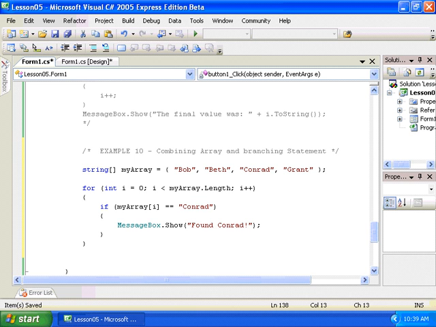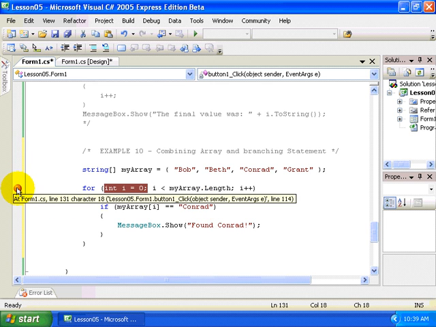Notice that instead of hard coding the index for my array, I've instead used a dynamic value, the value of I, our iterator. So this is a method for me to, on each iteration, check the value that is stored within that particular index. When my array has an index of 0, we'll check to see if it's equal to Conrad. The next time through, it will check my array sub 1, or an index of 1, to see if that's equal to Conrad, and so on until we find Conrad, in which case we will execute the message box.